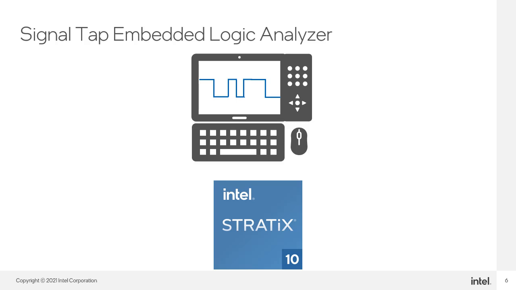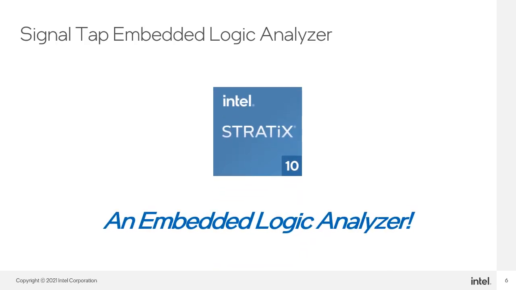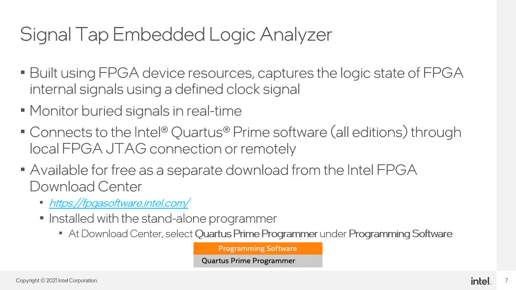So, what is the Signal Tap Embedded Logic Analyzer, and how can it help debug functional issues in your designs? The ELA basically takes the brains and features of a typical external logic analyzer and incorporates them into your FPGA design, programmed into the target device on your board. It is an embedded logic analyzer built using available FPGA resources. No I/O, board routing, or probe points required. The Signal Tap Logic Analyzer emulates many of the features of an external logic analyzer. It taps signals within your design, meaning it samples, captures, and stores on-chip internal signal data values.